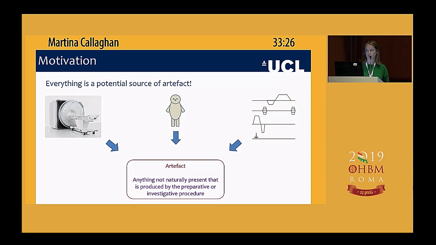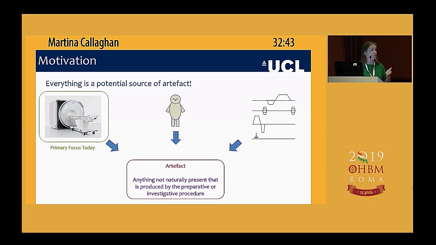So what's the motivation for this? Well, basically the point is that everything can be a potential source of artifact. So we need to really take care as we do an experiment to make sure that we minimize the impact of everything that's in that chain. So that's the scanner itself, the participant you're going to put into the scanner, and then of course the type of imaging that you're doing and how that might interact. And so we're calling artifacts here anything that's present in the image that should not be, that doesn't actually represent that tissue underneath. And it can come from any different source related to how we're making our measurement. So there's often an interaction with exactly what we're doing for the experiment. So you need to keep that in mind.